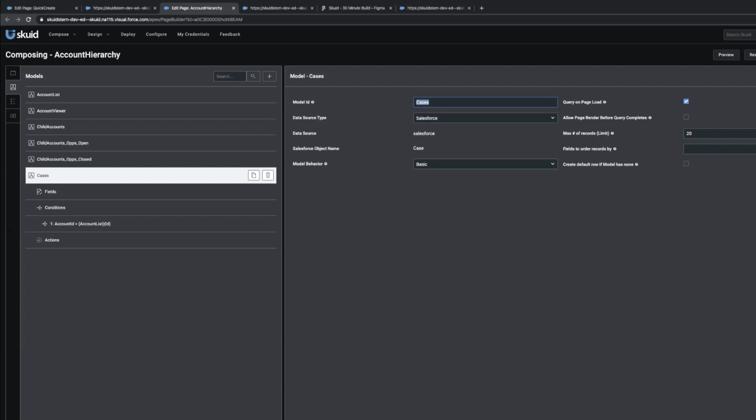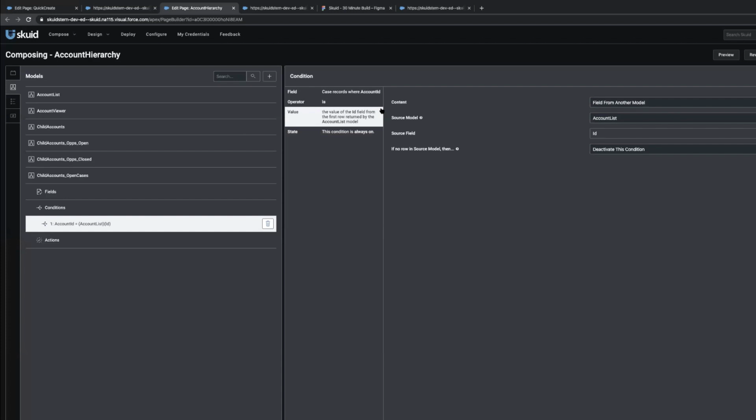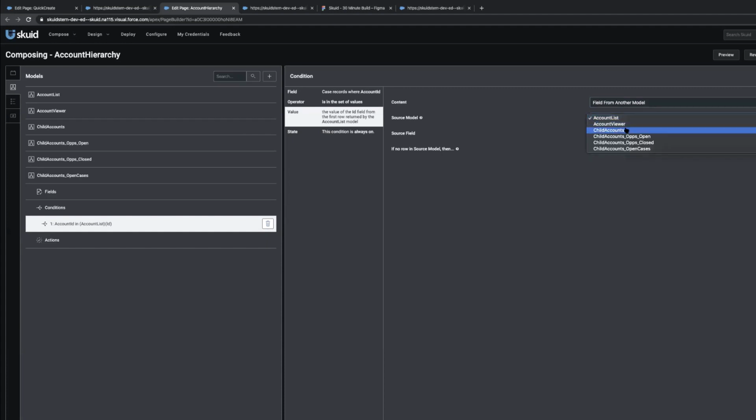So I'm going to say child accounts, stick with our nomenclature, open cases. I'll leave that query 1. We need to update our condition to where case records, where the account ID is in, because we want to see the cases for all of the child accounts. Pointed at that model. Great.